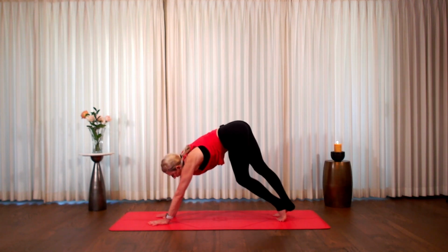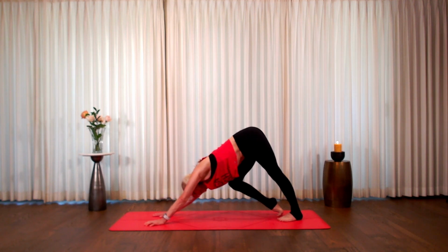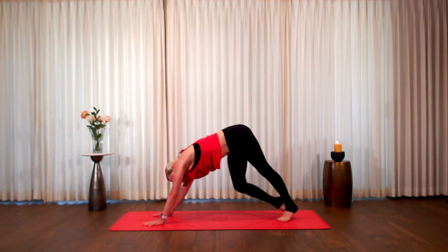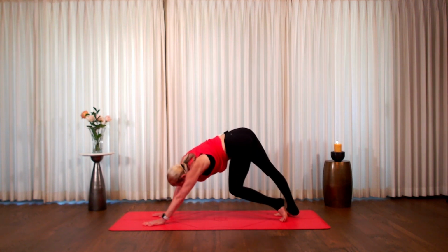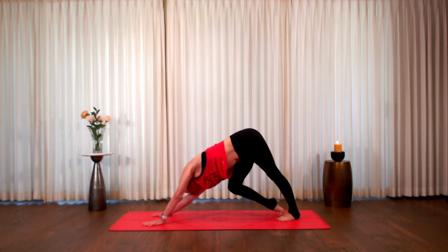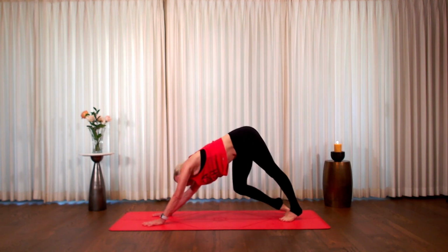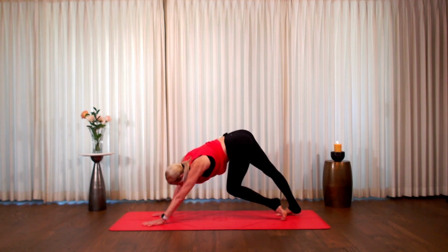Now take a little time in this home base, pedaling through your feet, pressing your heels back behind your second and third toe. Maybe even taking the time to shift your body weight side to side. Any areas that might have some stickiness or energy that could be stuck, just take the time to pedal it out, to iron it out, and breathe.